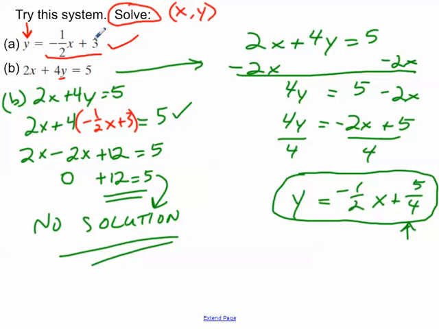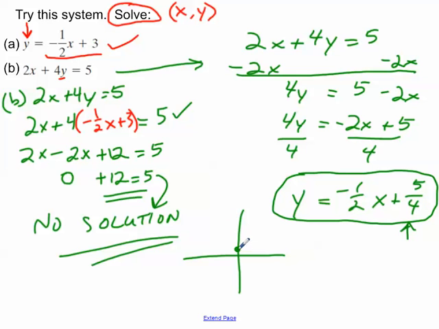But the 3 is our y-intercept here. 0, 3 is our y-intercept for the red line. 0, 5/4 is our y-intercept for the green line. They intercept at different places. So if we're looking at it in a graph, let's see, the red line, well, I'll start with the green because I've got green here.